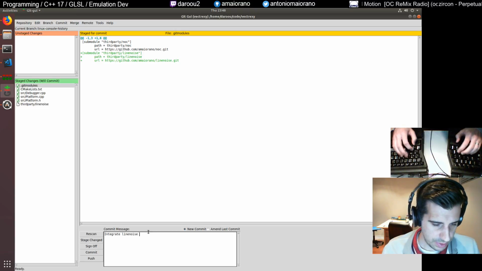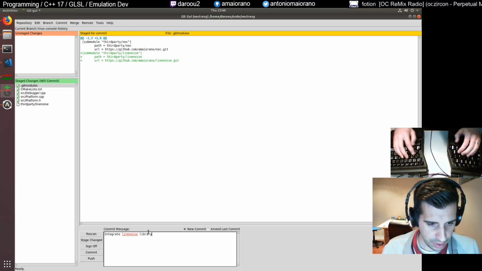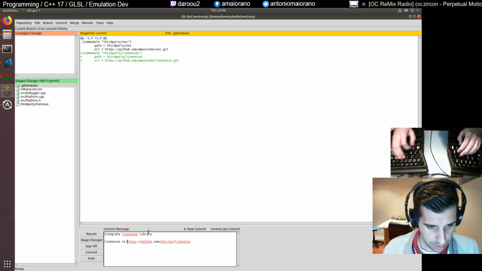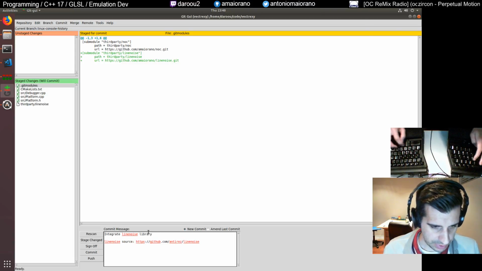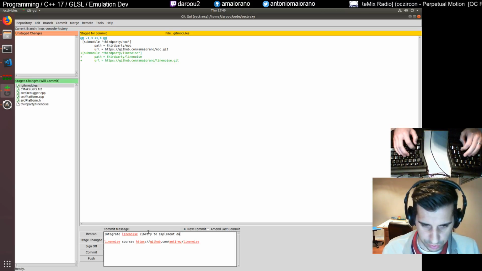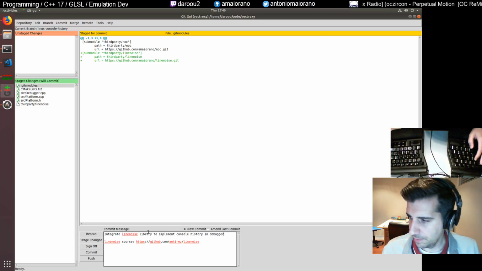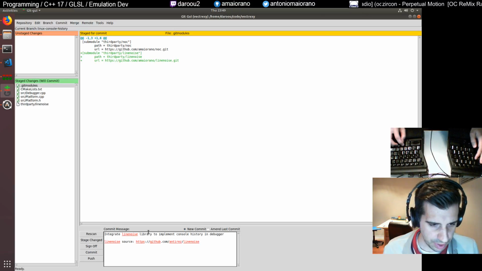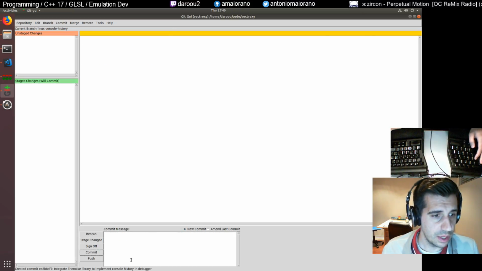Integrate line noise library, line noise source, to implement console history in debugger. So integrate line noise library to implement console history in debugger. Line noise sources like that. So let's commit this.